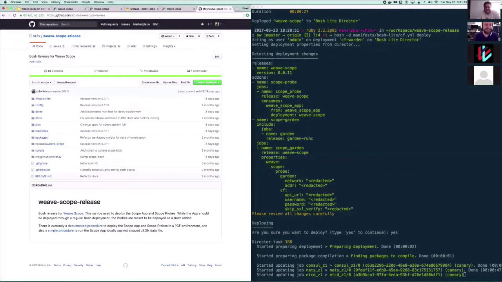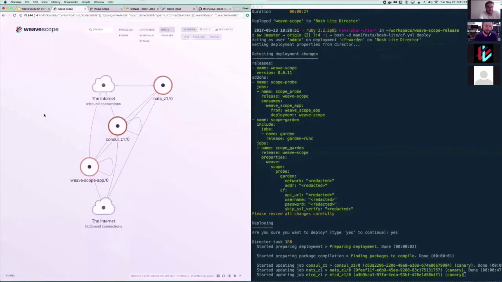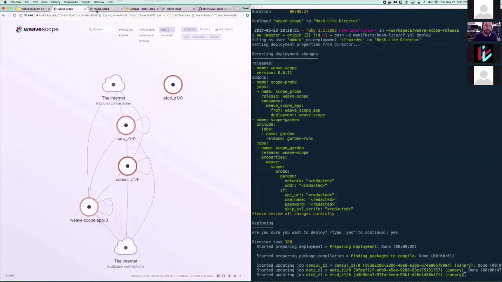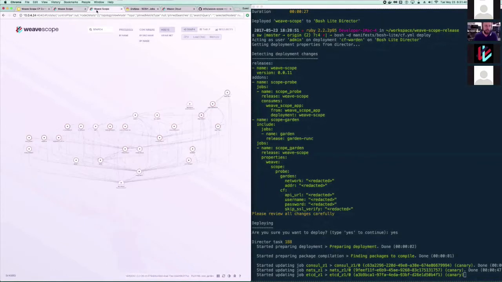Awesome. Cool. So let's just pop back into here. Things are happening, things are coming up. We see now network connections between actual nodes that make up Cloud Foundry, like console or NATS. NATS is our message bus. So that's cool. Again, we don't want to wait for this whole thing to finish. So let's go over to a deployment where I already did all of this. Again, this is a relatively small test environment.